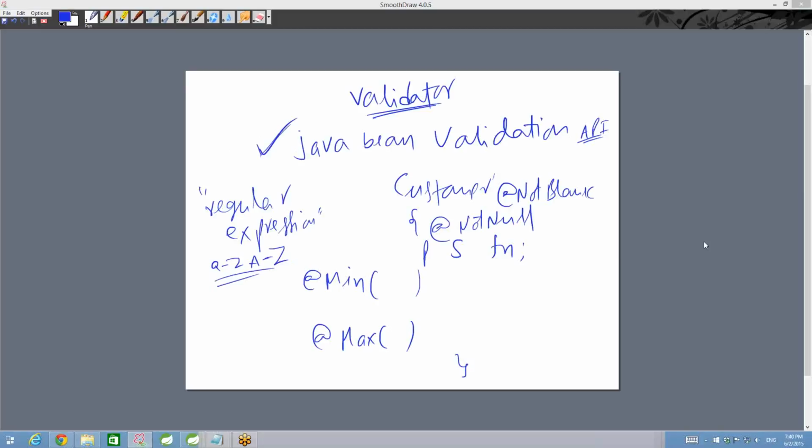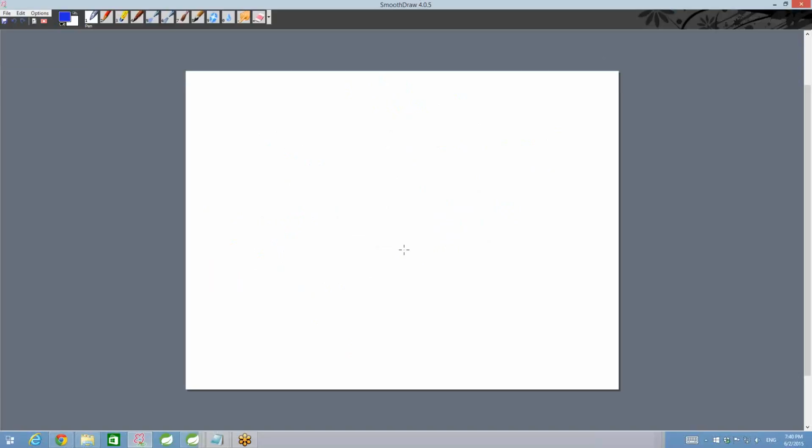There are implementations of the Java Bean validation framework. One of the most popular implementations is from Hibernate, and Hibernate has an implementation called Hibernate Validator.